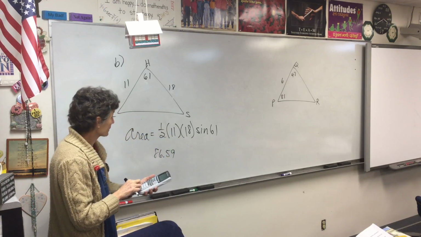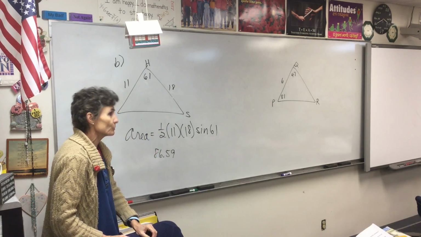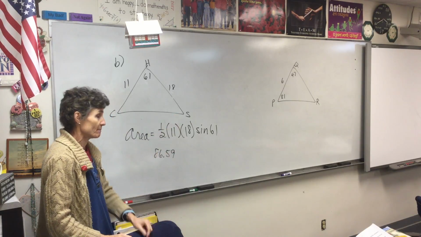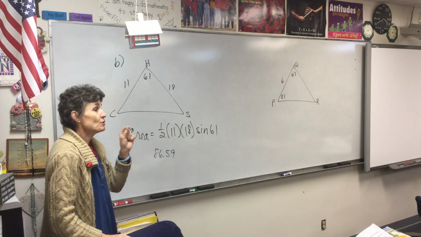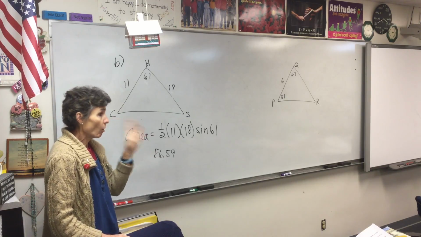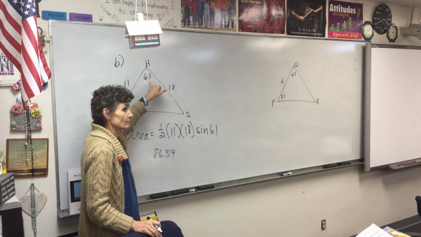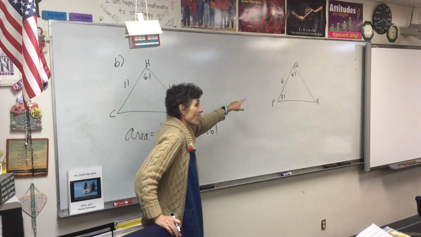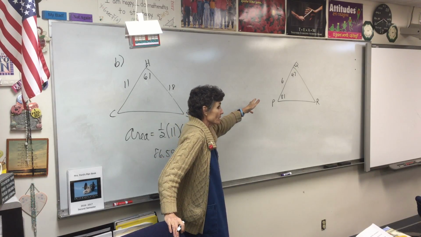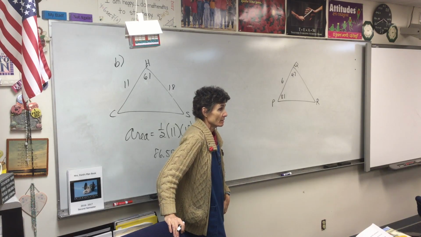Yep. So for the one before that, could you find like? That's what we're going to have to do. You are right. Yep. That's exactly what we're going to do. We're going to come back to that in a minute. But you're exactly right. When I do area, kids, I either want all three sides or I want two sides and the included angle. Like Robbie pointed out in problem A, I don't have either one of those things. So I gotta find one of them. I gotta get something. Okay?